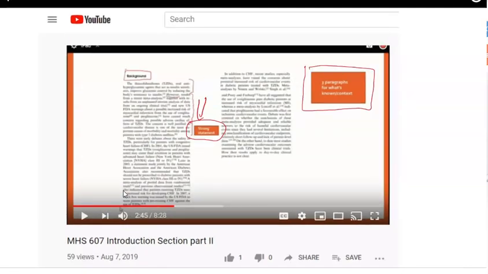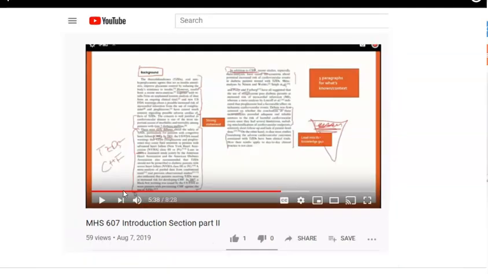Now here, what you've seen is at minute 2:45. You'll see here I'm much shorter in my video. Yay, again, module 2. So at minute 2:45, and then the same text a little bit later at 5:38. You see I've added a lot of drawings. Here is my great skill of drawing the inverted triangle, right? That structure for the introduction section.